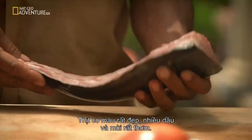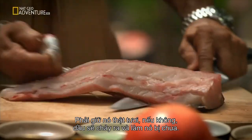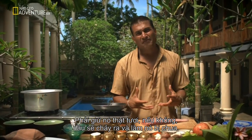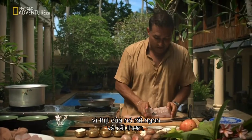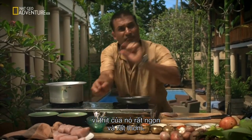It's very oily, has great flavour, but needs to be eaten fresh. If it's not fresh, what happens is the oils come out of it and it starts to sort of sour the flavour. Very expensive, this fish, compared to others found at the market, but there's a reason for that. It is a wonderfully delectable fish with great flavours and big flakes.